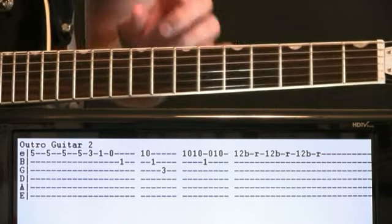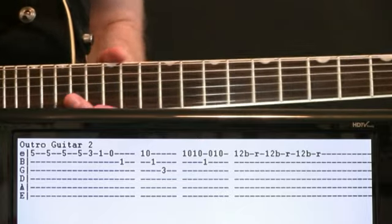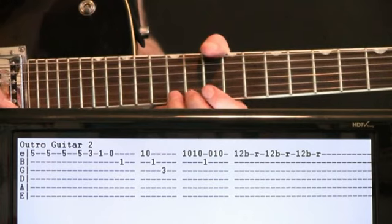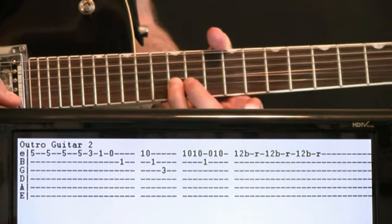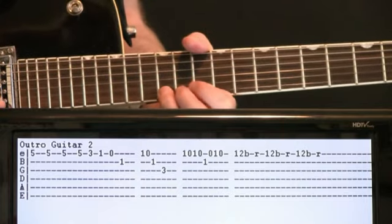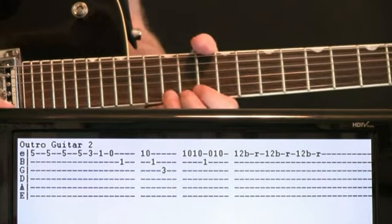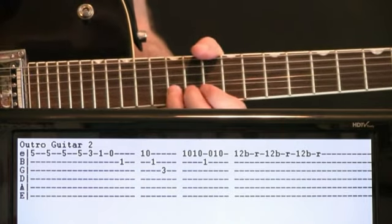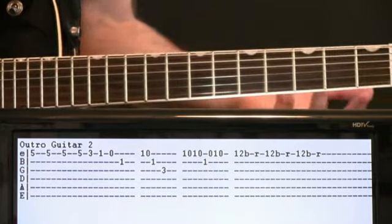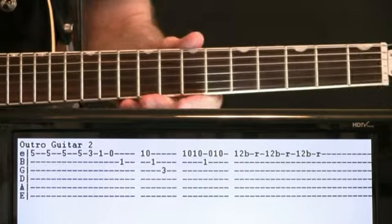And with this, there's an extra little bit that we can throw in here. It comes up and does these 3 slow bends on the 12 and release. Something like that. It just tacks on the end, so a little extra thing there. Let's do it all up to speed now.